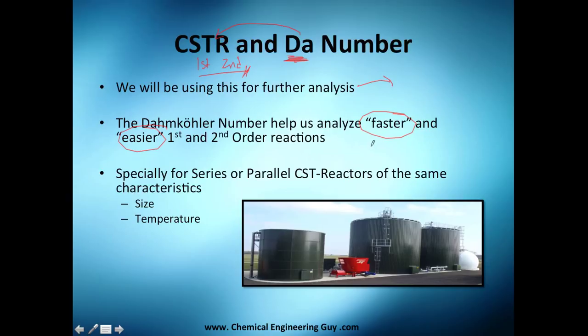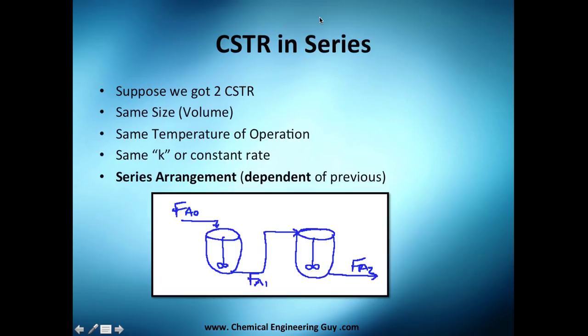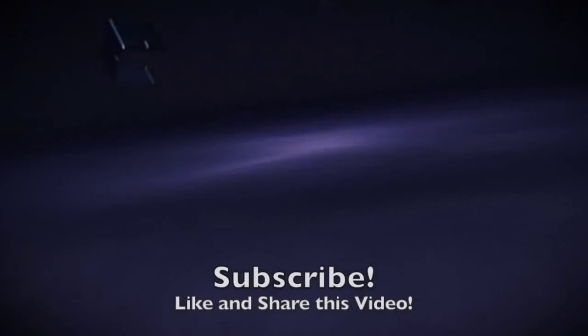Maybe it doesn't make sense to you, but it does help us to do it. And especially if we are analyzing CSTRs in series or parallel, we will be analyzing especially the size, temperature, conversion, all that. It's very good and very convenient to do it with the Damköhler number. And I think we're done. Actually, let me give you a small peek for the next topic, which is CSTR in series. Yes, I know we've seen that before, but we're going to talk about it in terms of Damköhler and not only first order but many others. So keep watching, guys. See you in the next video.